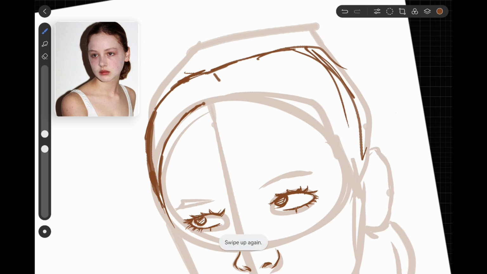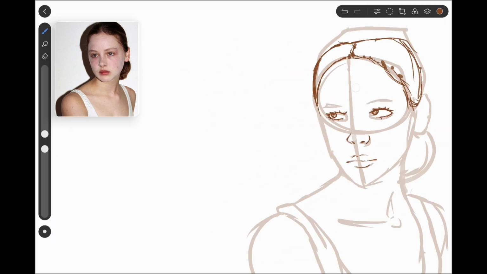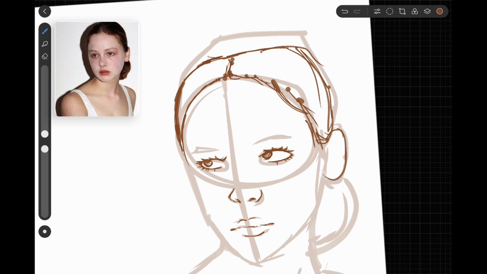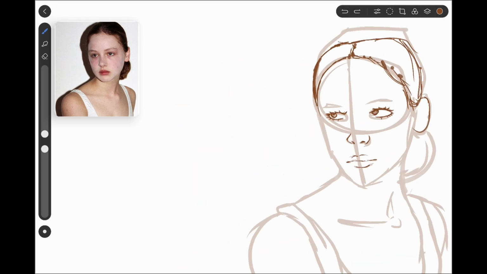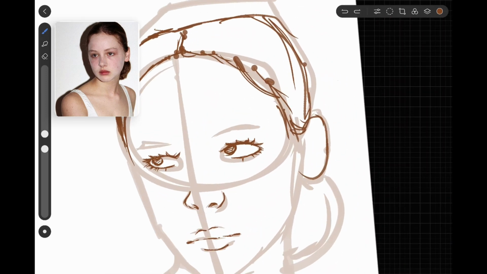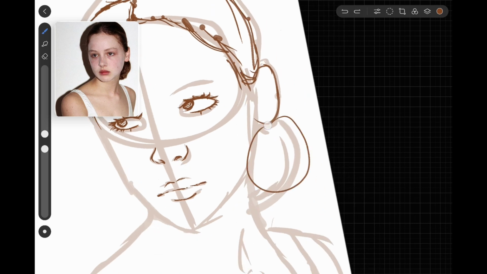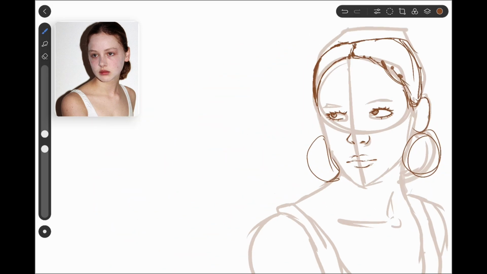Okay, actually I'm thinking of making some braids for her, but I don't know how to make braids. How do I make braids? Oh my god, that's hard. It's actually a pretty valid question. How do I make the bun over here and braids? Actually, I looked at how to make braids. It's fun, but it's hard. So I'm not gonna make braids. I'm gonna make curly hair without braids. She's gonna have two ponies, one over here, one over here. And I'm thinking of changing her expressions as well, because I want to make her fun.